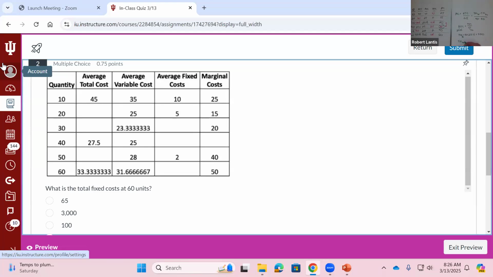So the total variable cost at a quantity of 30 would be 700. What would my total variable cost be at 40? Well, at 40 units, my average variable cost is 25. So a little bit of algebra to get my total variable costs should be 1,000. Sure enough, what's the change in my total variable costs? 300 divided by that change in quantity of 10, we get the exact same value. So I can use my total costs, or technically I can use my total variable costs, because those are the only things changing. That's what's going to be driving that change in my marginal cost. My fixed costs are always the same, so that doesn't really help me out when calculating marginal costs.